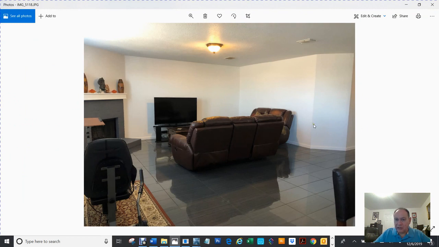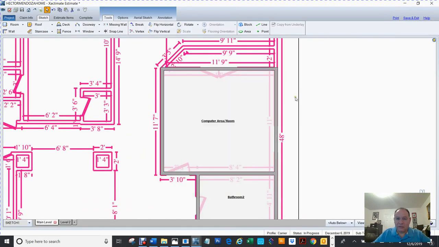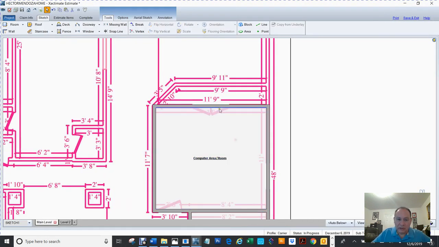This area has an angle, so it's not a perfect square. The way you do that, first, same thing, I'm going to select the wall, hold my control key, go all the way to there, and that's a 2 feet wall. So now if I click here and just move this little corner thing to the right, that creates that angle that we were talking about.